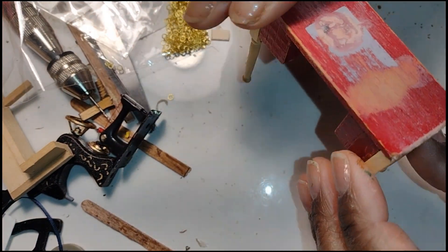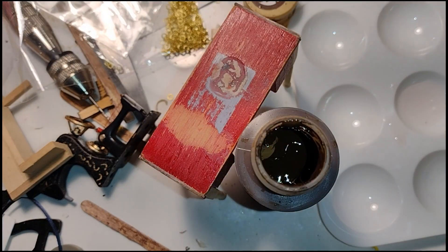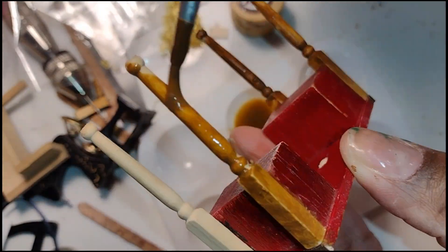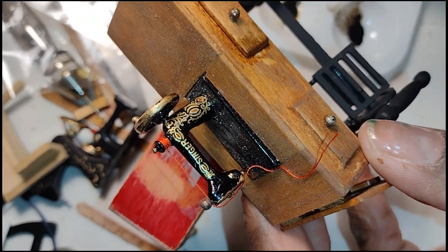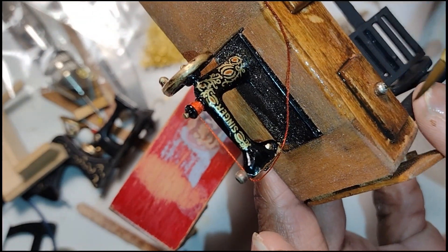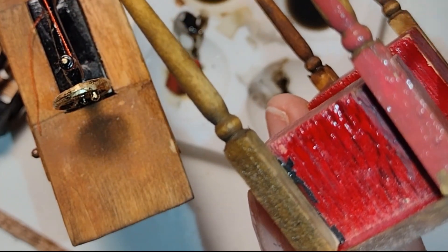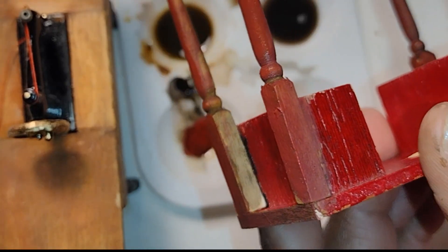Now we're back to the red table - the legs are dry, everything's stable, and the extended area is dry. I decided to just leave the top of that table looking worn, as the wear looked pretty natural. So I left the surface of the red table alone and just added the Real Brown to the legs to give it a deeper tone before adding any red. After adding a layer to all of the legs I allowed it to dry, then did a little shadow work or aging around the wooden table I had made previously - that one I built a couple years ago with one of those little metal sewing machines with a hinged flap. I mixed some cardinal red with some brown to paint on top of the wooden legs to give them that same deep patina red look.